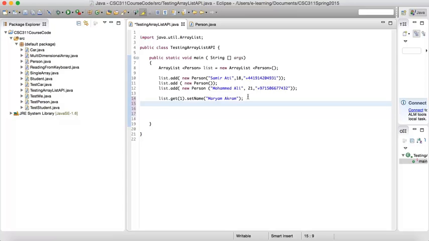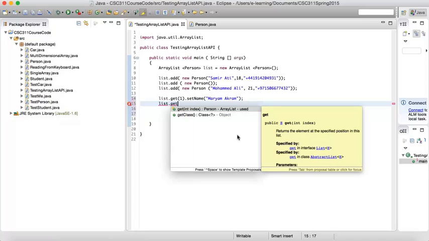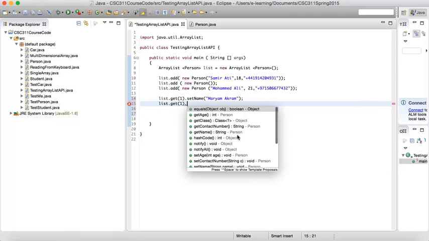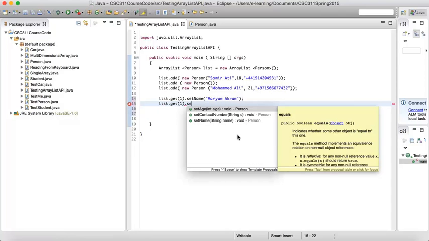Again, if I want to set the age for this lady, Maryam, I say list. Remember, if I want to access the class methods for this object, I say get, give me the index number 1, and then I can access the class setter.